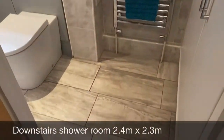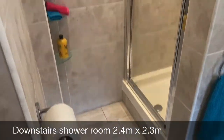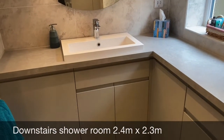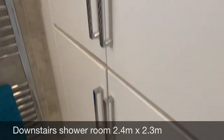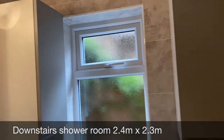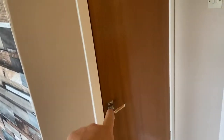Just turning around, we've got the downstairs shower room. This is absolutely fantastic — modern decor, shower cubicle, built-in units, pedestal basin, WC, handrail, and additional storage at the sides. There's also an illuminated mirror and even more storage. This is a common theme with this property — there is so much storage. You've also got an understairs cupboard.